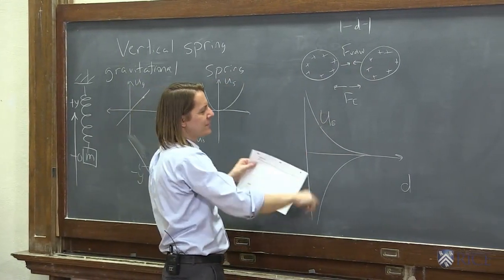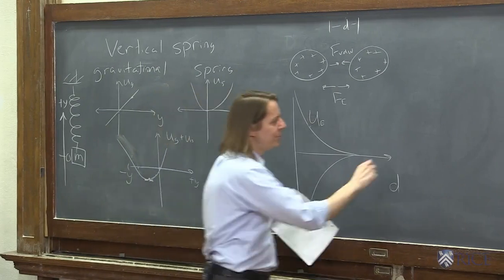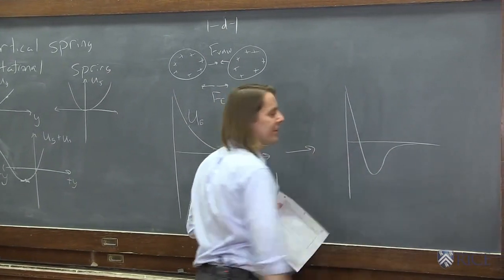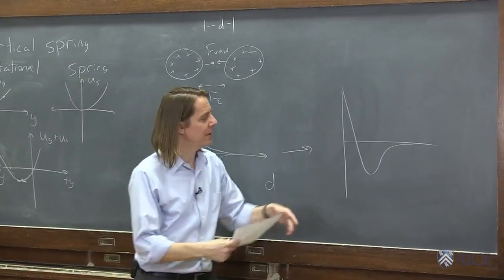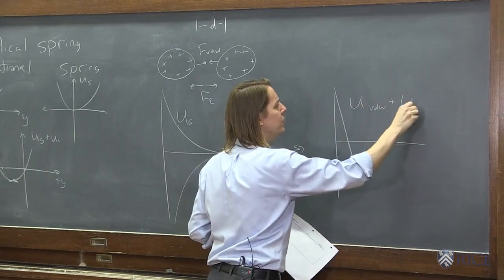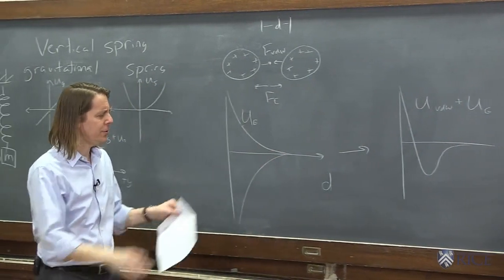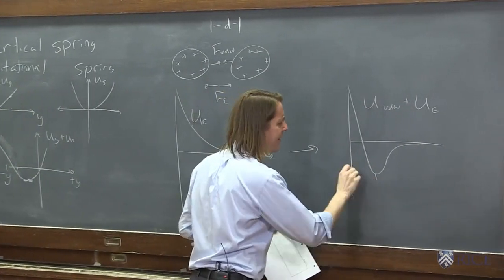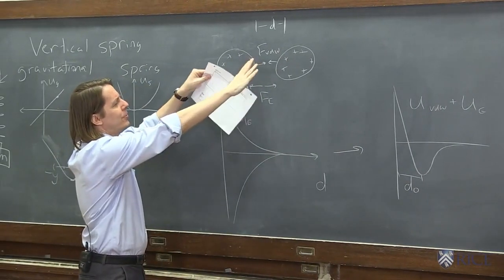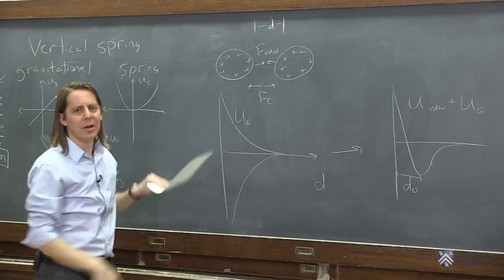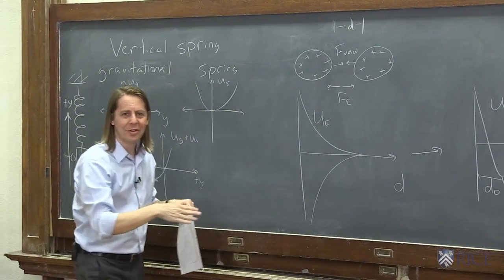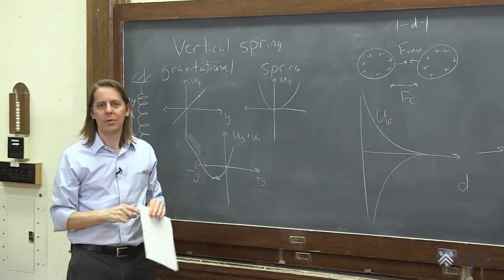But these two things have different scales for their decay. So when you put them together, it looks like this. The energy comes down like that. And you get a minimum here at some separation. So this is U van der Waals plus U electrostatic. You add those two potentials and you say they have an average separation of d naught. Therefore, they don't collide, they don't collapse, they don't aggregate with each other. They all sit about d naught apart. So this is how we usually think about forces and interactions in the physics research world.